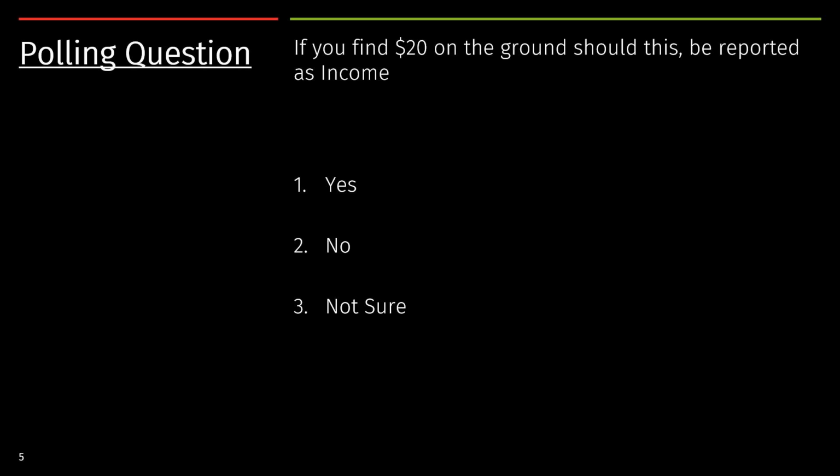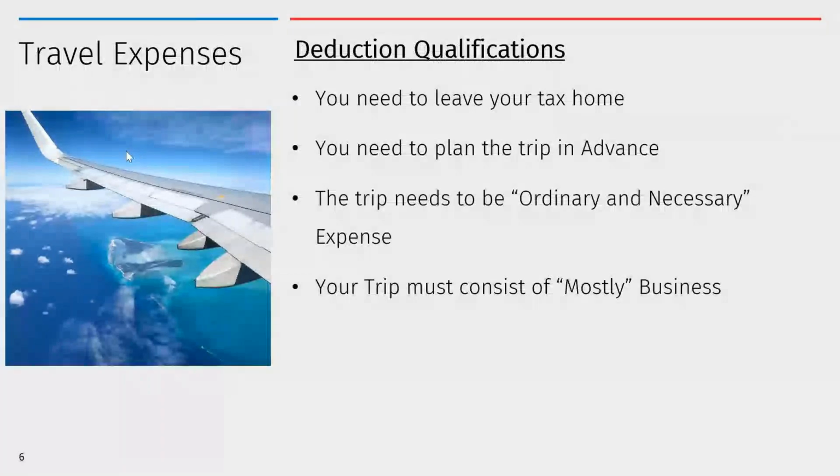And moving forward with this presentation, I really want to start to get into some of the gray areas. And the first gray area that we're going to talk about today is going to be travel expenses. Now, I can tell you when I was fresh out of college and doing a tax return, someone once told me that if you go on a trip and you do a little bit of business and you go to Disney World, well, all of the lodging for that week would be deductible. And I almost didn't believe it.